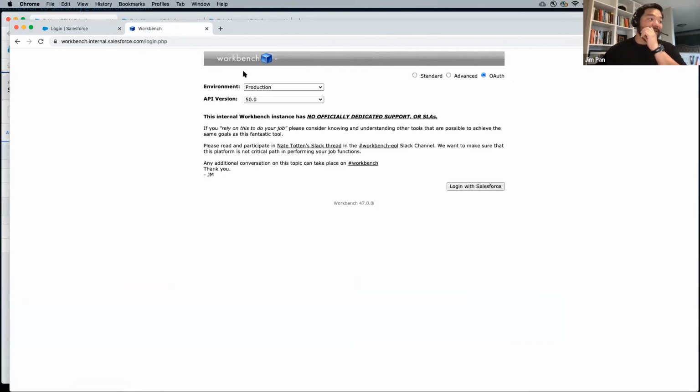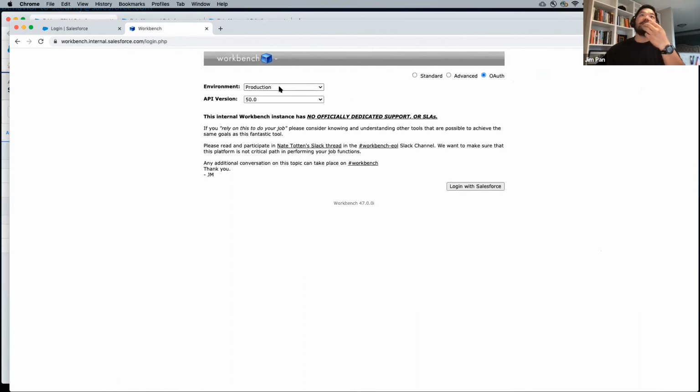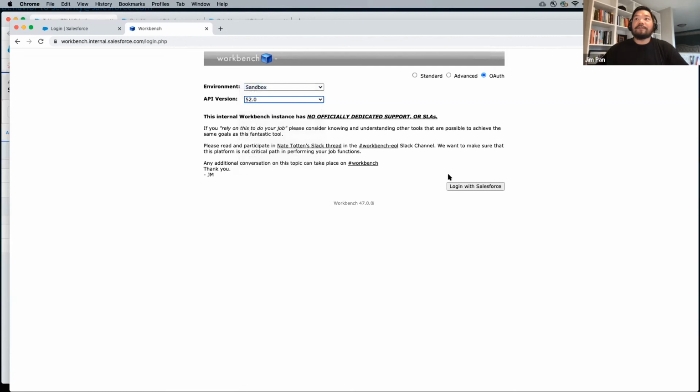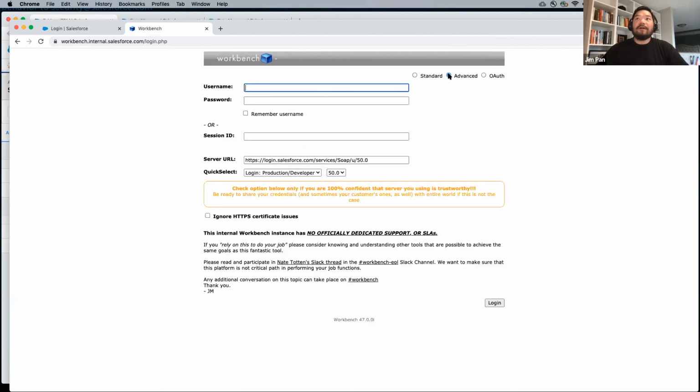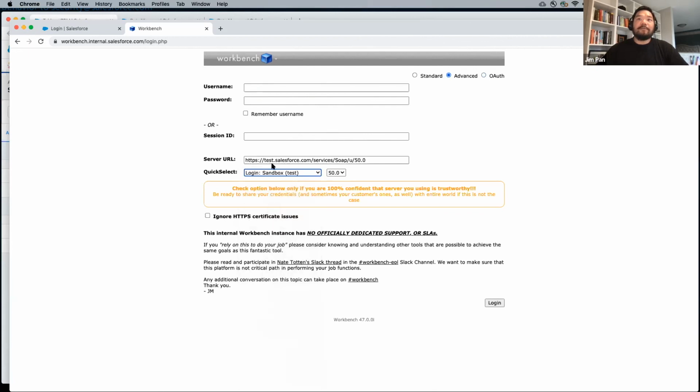Now, if you don't do this, I highly recommend it. I keep multiple profiles around for every single different thing that I use, because this way I don't worry about mixing sessions or cookies or anything like that. I just try to keep it completely separate. And so the idea is that this way I don't have to worry about it, but you can also decide, oh, it's a sandbox environment of a particular version, and this is how you log in. Or you can log in with username and password, or whether you decide it's a sandbox or a prod, the login URL is going to be a little bit different.